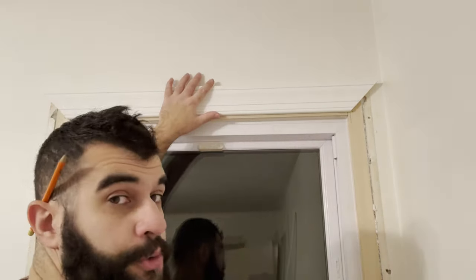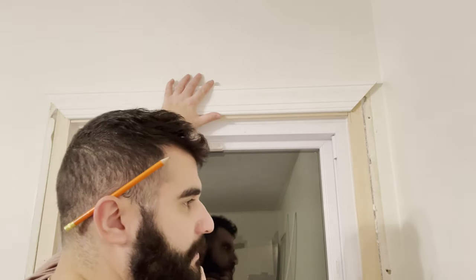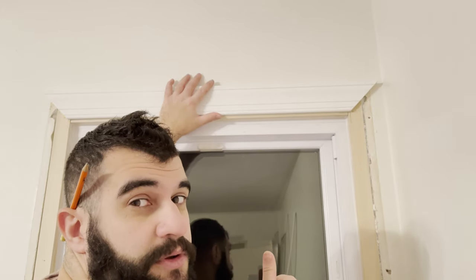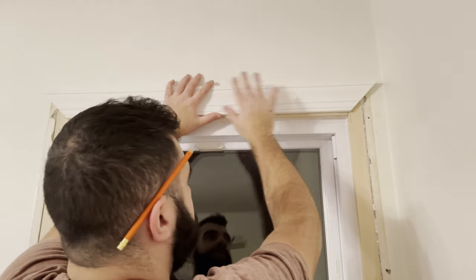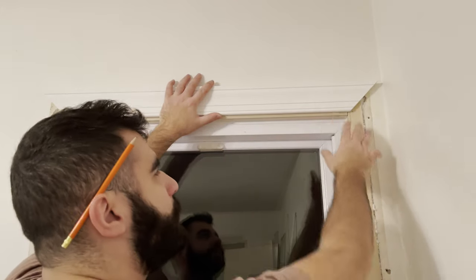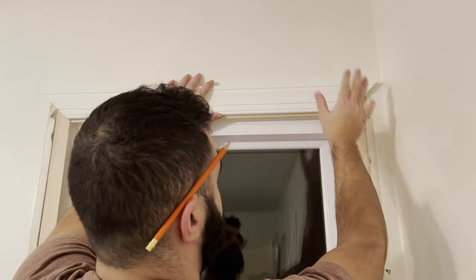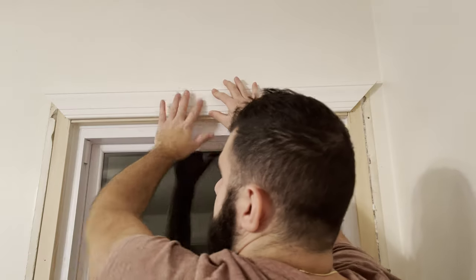If you want to use glue, you can do that too. I'm also using liquid nail. If I can have the least amount of nail holes in my trim, that's what I want to accomplish. Less to caulk, and sometimes nail holes make it not look as good as what it could be if it's just glued on the backside and all the way around. So I'm not gonna nail this quite just yet.